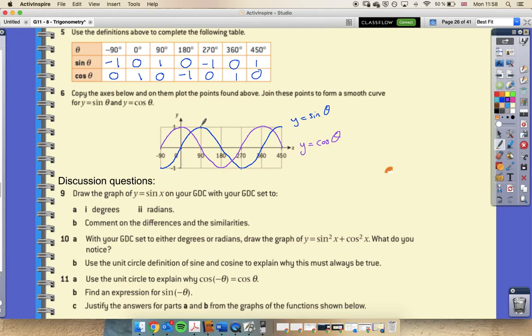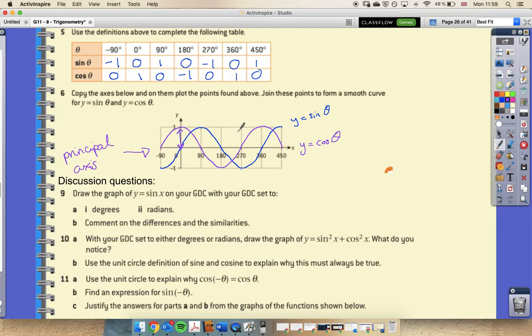Okay, a few things that we should talk about. Obviously, these are periodic. The period is 360 degrees. The amplitude is the height from, if we imagine a line that they're oscillating around, going above and below, we call that line, here it's the x-axis, the principal axis. So for example, if we translated this up or down, we could still find a principal axis that they're oscillating around. We have an amplitude for both of these, that's the height from the principal axis up to a maximum or down to a minimum.